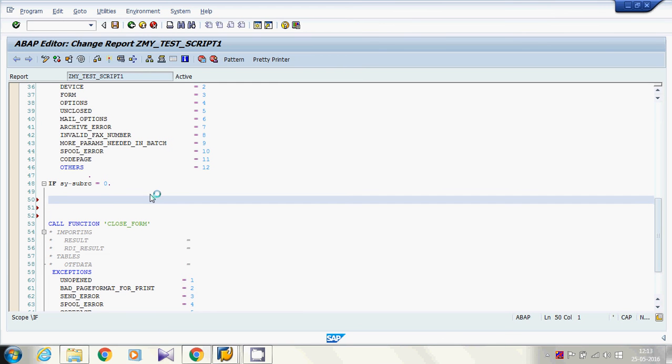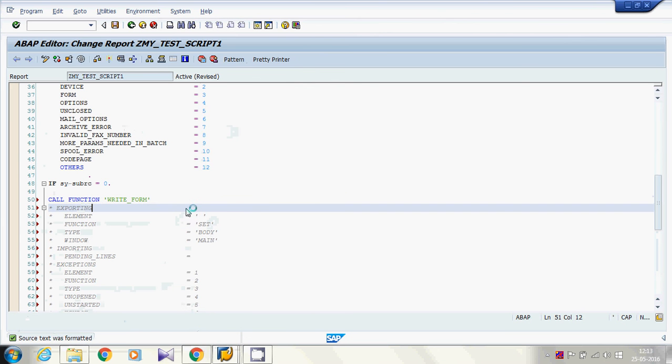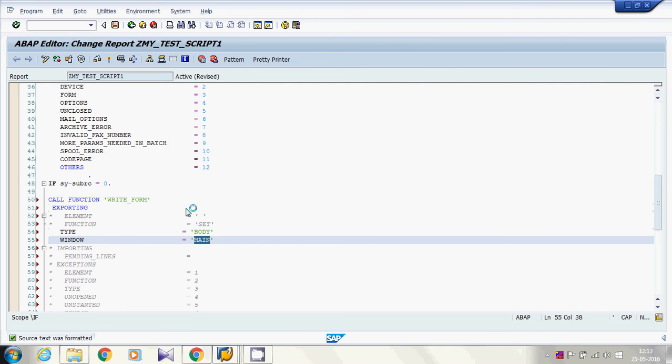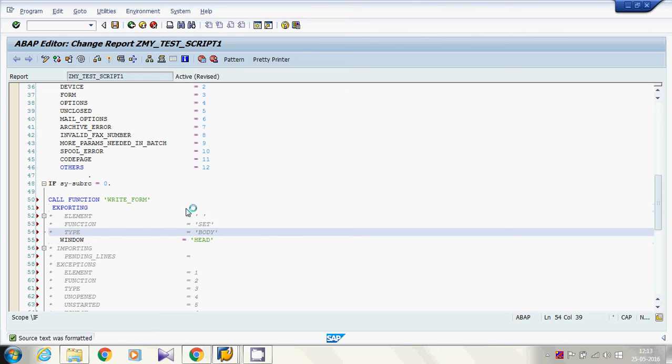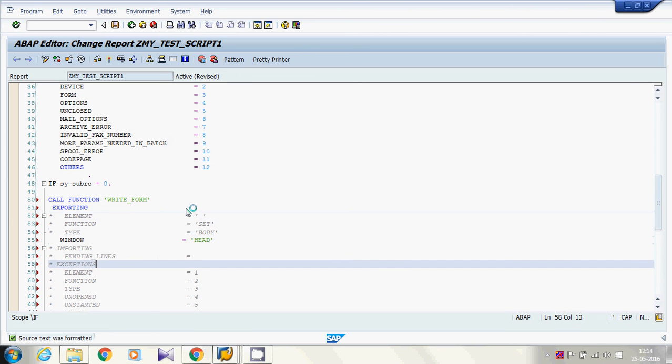To call the windows, we have a function module write form. With this we can actually call an individual window. We have the window parameter, and type is not necessary and element is not necessary. I'll tell you about element in future because this is very important when we are dealing with displaying of the data.